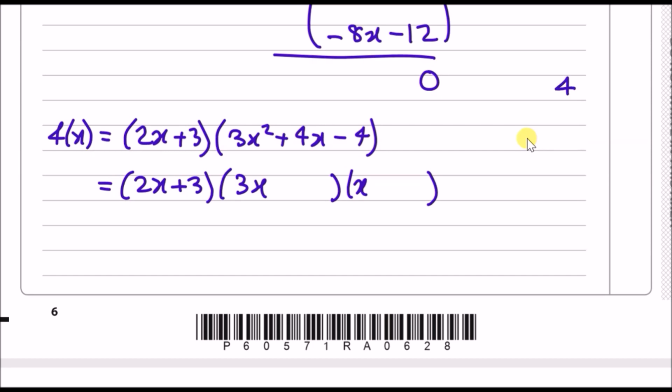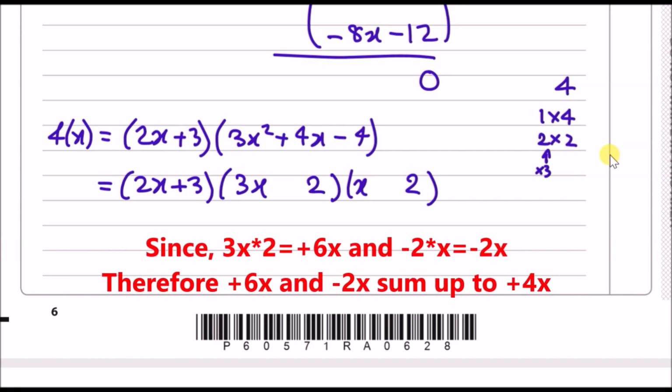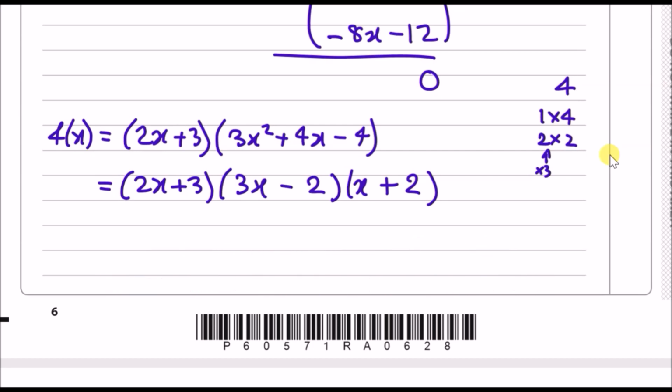And the only two pairs I can think of would be 1 times 4 or 2 times 2. Out of these two pairs, we need to multiply one of these digits, either 1 or 4, by 3 to give us some difference of 4. Well, that's not actually possible. If we multiply one of these 2's by 3, we're going to realize that 2 times 3 is 6, and 6 and 2 has a difference of 4. So that means you can say, all right, 3 times 2 is 6, and put another 2 here, we can get 4. How? If we get 3x times plus 2, this gives us a 6x, minus 2x, and we're done. This gives us our final result.